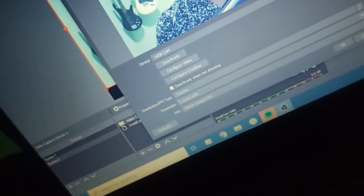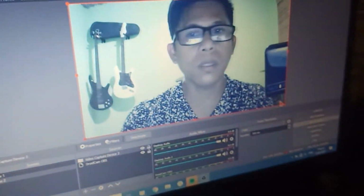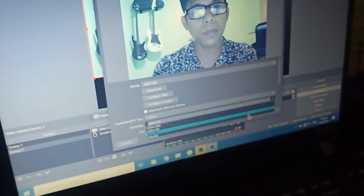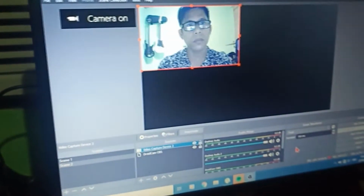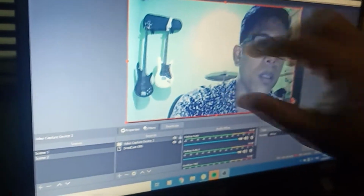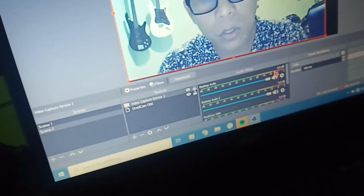1920. So, try natin mag-change sa 1280. Okay siya. Hindi medyo may grading na siya magiging siya. So, grading na siya. How about other options? 800 by 480. Clear pa rin, pero may grading na siya. Kasi yung mga ano sa camera. So, this would have been in good picture.